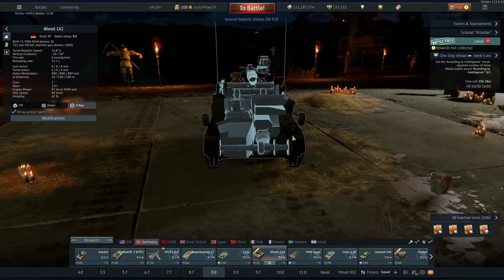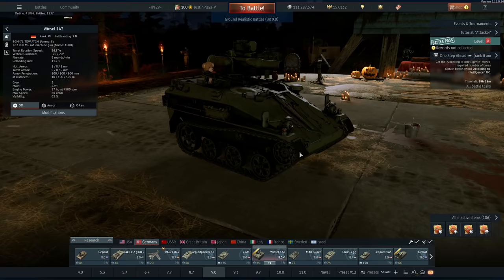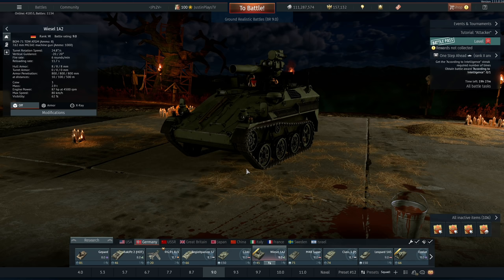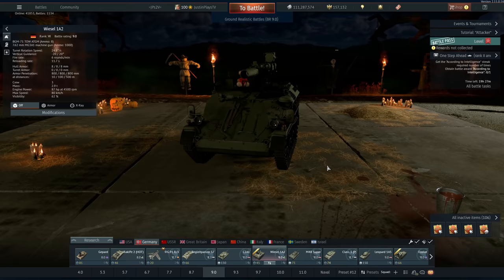There's no armor on this thing, by the way. Yeah, the engine is separated, but let's be honest here. 8 millimeters of armor, 5 in certain areas. You are 50 cal food, and the idea is to not get shot. But you'll notice in this next segment exactly what I'm going to do, which is something that if you're going to play this thing, it's almost required. Also, I forgot to mention, minus 20 degrees of gun depression. That's nuts. Yes. 20 degrees. Yeah. So, without further ado, let's take out this little bastard and have some good fun, shall we?